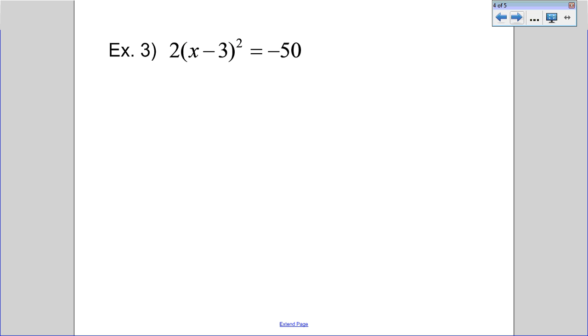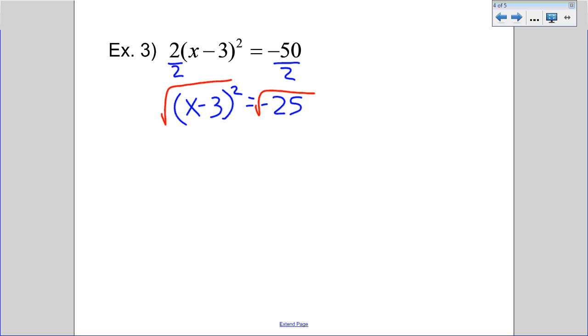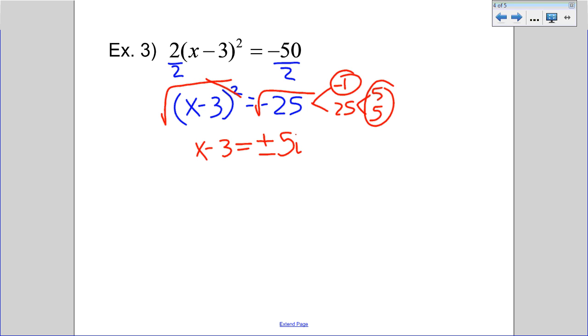Now we have our parentheses. We take care of the operations outside of the parentheses first. So I have multiplication, and exponents, so I need to divide by 2. So we have x minus 3 squared is equal to negative 25. I'm going to take the square root of both sides because I can't get inside there without getting rid of the exponent. So we have x minus 3 is equal to plus or minus. We're now going to simplify that. And as hopefully most of you are noticing, 25 is a perfect square, so we have that pair of 5s. But the negative 1 is coming out as an i, and the pair of 5s is coming out.